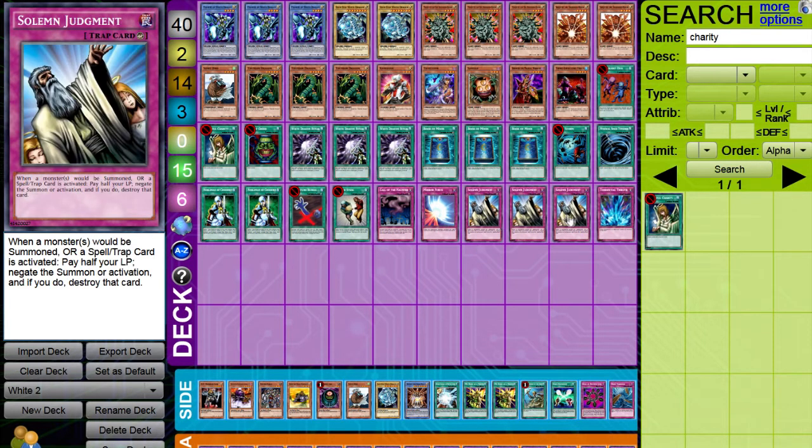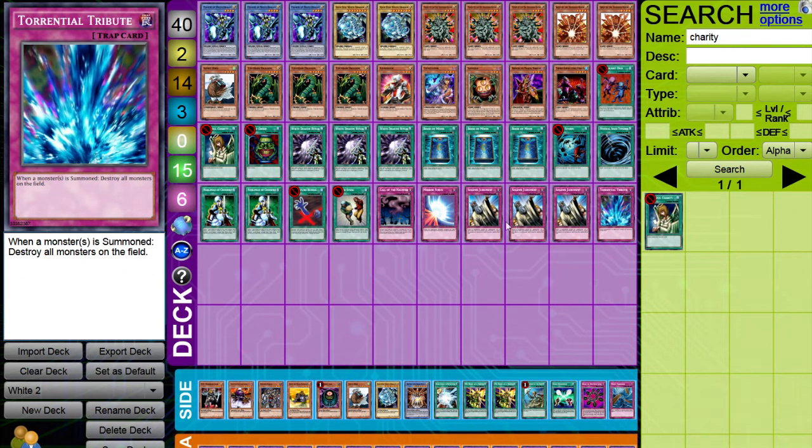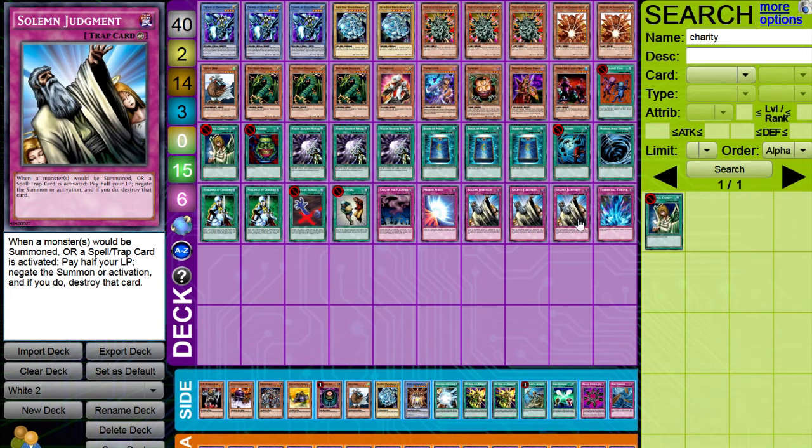And then we're playing 3 Solemn Judgment because this deck loses really hard again if the opponent uses something like Relinquished or Thousand-Eyes Restrict, or if they summon their own boss monsters, we can get really screwed. And of course, we don't want to run into any opposing Mirror Forces or Torrentials when running this deck, because we could end up with absolutely nothing because the rituals cost us so much to be able to play.